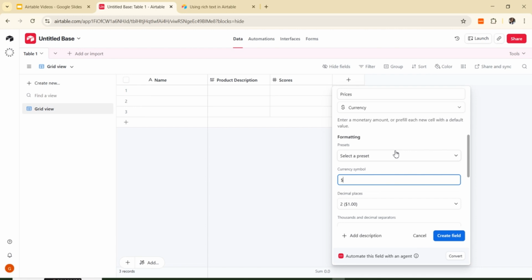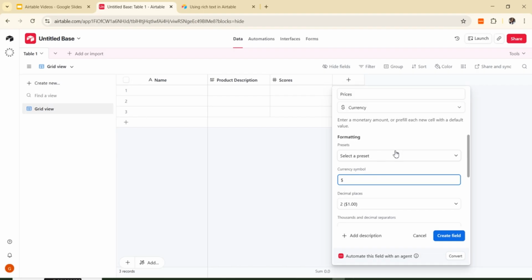But when you use currency, that is the ideal for money. You can format it correctly. So currency automatically formats with the correct symbol and decimal places. It also makes your data clearer. When somebody sees $50, they will understand this is $50. They will understand you're talking about money. So that is it for currency.